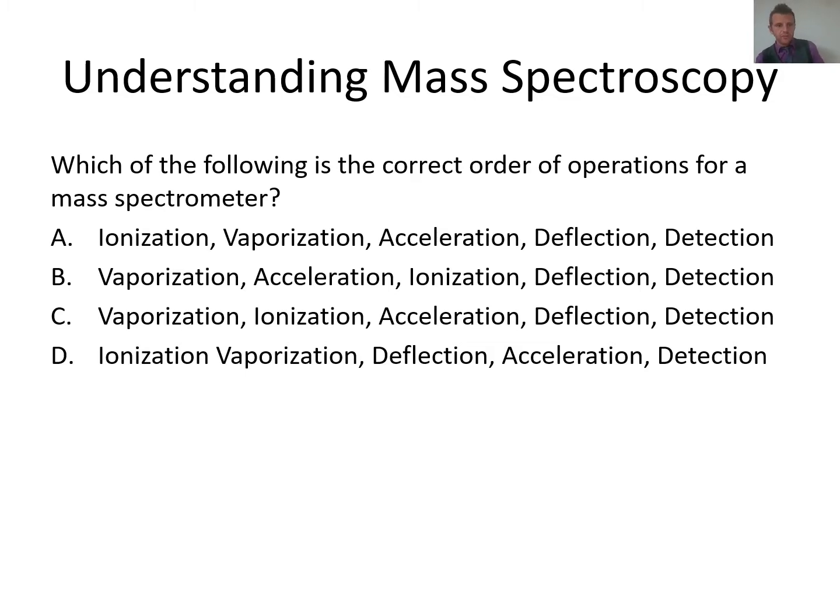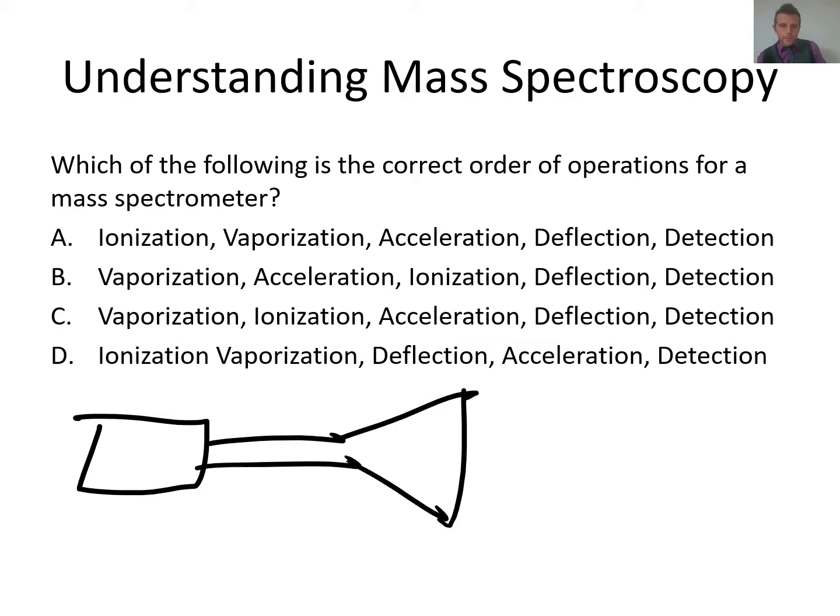So the way mass spectroscopy works, and I'm going to draw a very crude picture here. I'm going to divvy it up into sections. So first you put in your sample, whatever it is you're looking at, and it's going to be in whatever state it's at room temperature, because you would have it at room temperature. And then in this first little compartment here, the sample will get vaporized. In other words, it just turns into a gas.